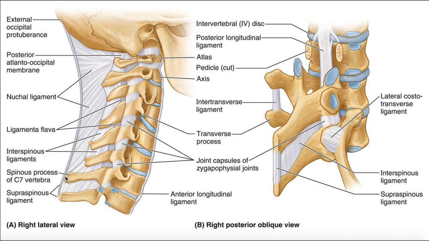We don't have a supraspinous ligament above C7 because we actually have this large nuchal ligament. An interesting note about the nuchal ligament is that in some cultures it's called the paddywhack. They actually used to take the horse nuchal ligament — when a horse was deceased — and put it into dog treats, because farms that had horses also had dogs. That's the origin of the song 'knick-knack, paddywhack, give a dog a bone' — the paddywhack or nuchal ligament was actually made into dog treats or dog bones.